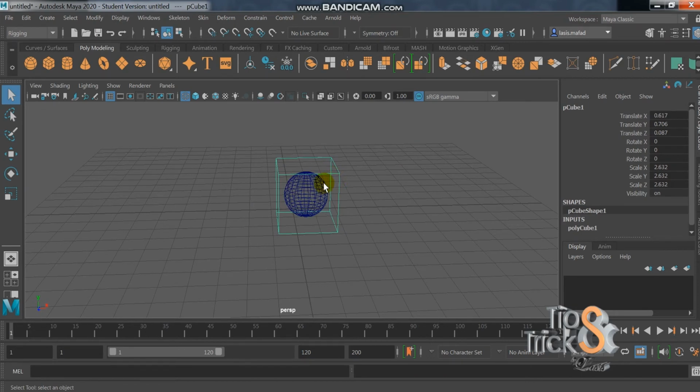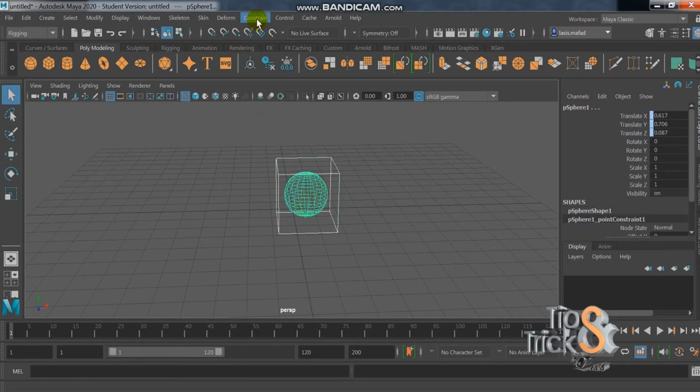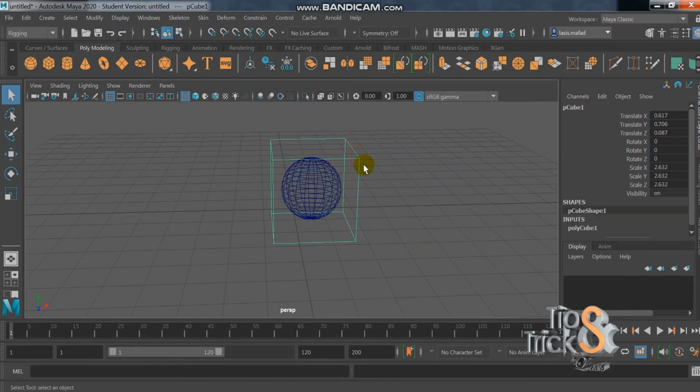So, how do I make the sphere follow the rotation of my cube? So, while my cube is selected, I'm going to shift select my sphere and then constraint orient. Okay? Now, if I try to select my cube and then rotate this, okay, as you can see, my sphere is rotating along with the cube.